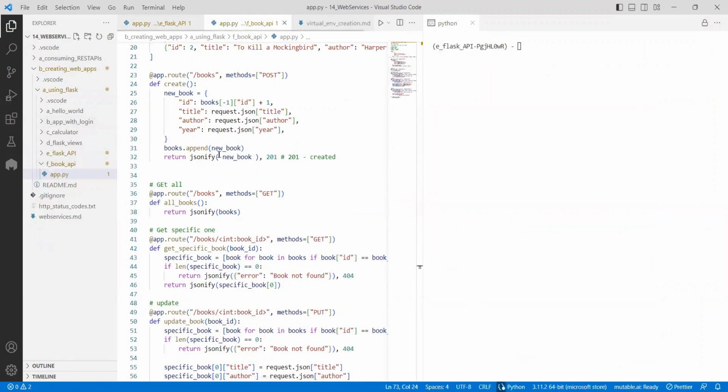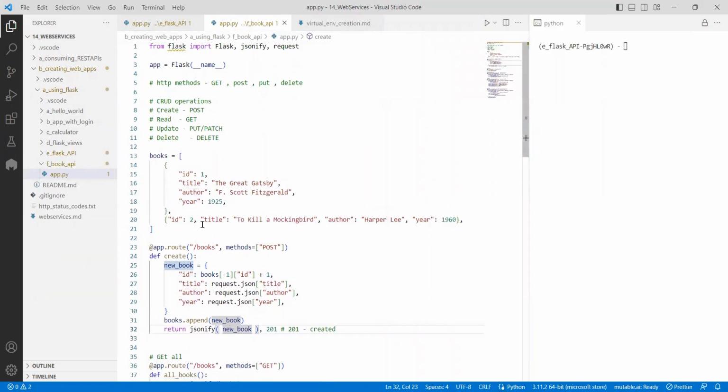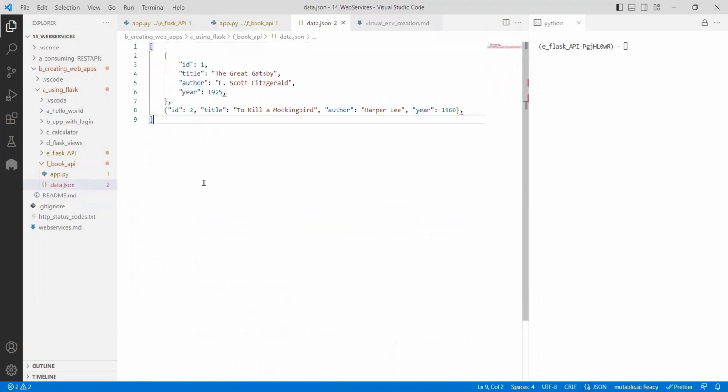But here, what I want to do is that we have the data like this. What is the best place to store this data? What is the best file type? Can I store it in a text file? It's not good, right? If you store it in a text file, you need to analyze it. Then what is the best way to store? Not YAML. So JSON is the best way. So we should store the data in JSON. If I say data.json and I want to store as it is, can I store the data as it is? No, let me do it like this and see how it works.